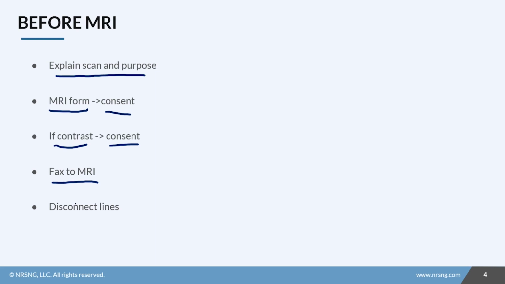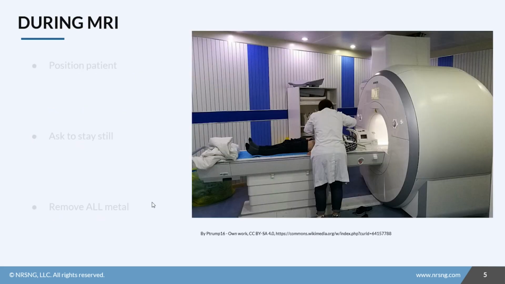So also, I want you to disconnect any IV lines before they go down, because they might need that IV for contrast, and also you just don't want to bring any extra poles down, because the MRI uses magnetic fields, right? So you don't want anything metal in that area that could be dangerous for the patient, by pulling it close to the patient or hitting the patient. It could even kill people.